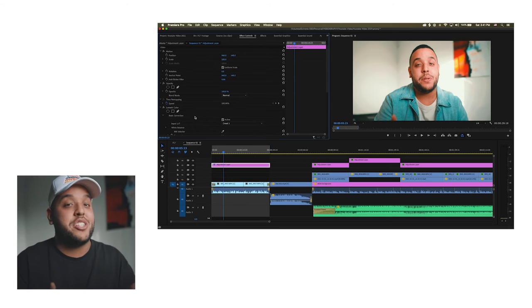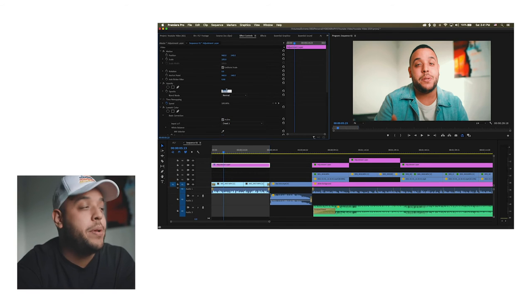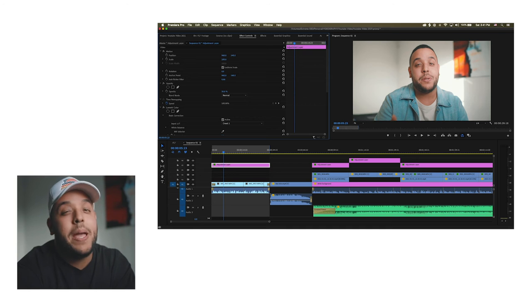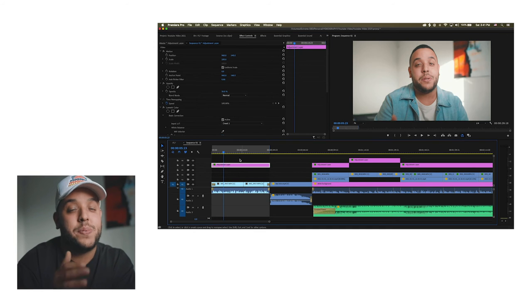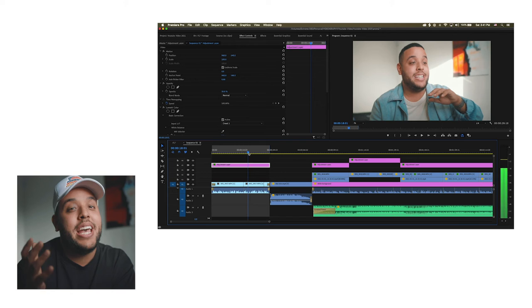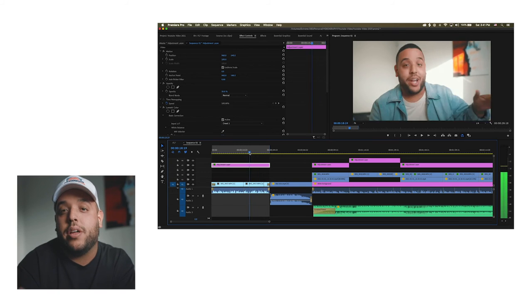So what you're gonna wanna do is mess around a little bit. What usually works for me is going up to opacity and bringing it down. So for this LUT specifically, I'm bringing it down to 50% and I land on a place that I'm pretty happy with. So here it is before the correction and after. Big difference.